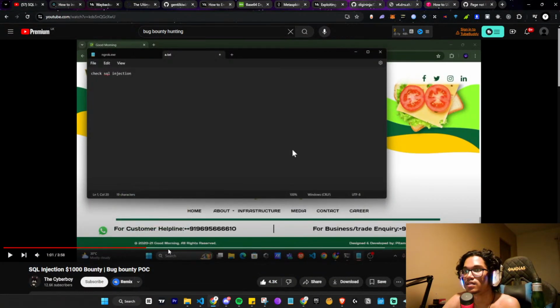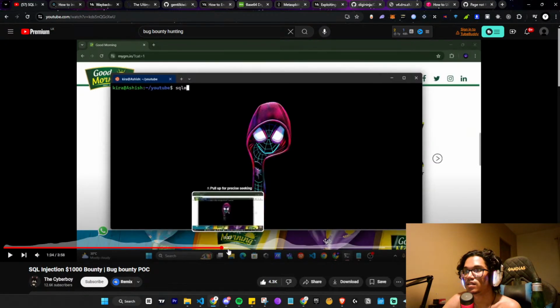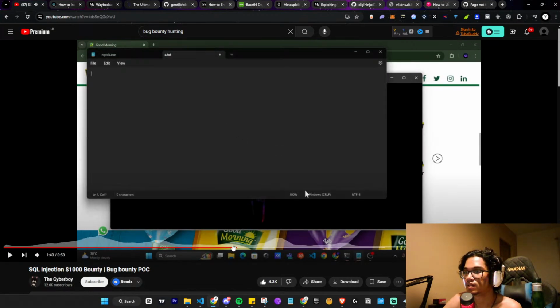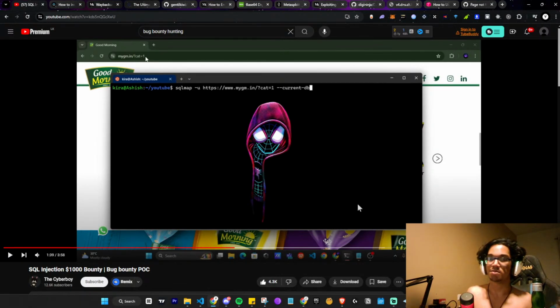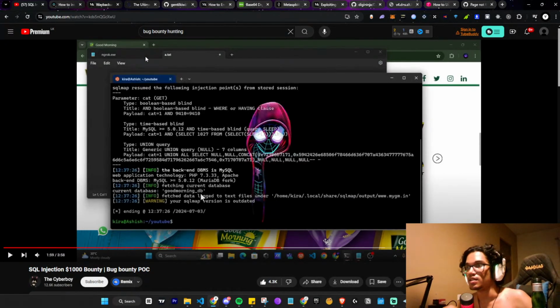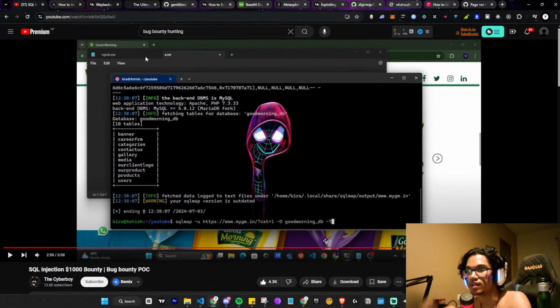PHP command, SQL injection. So it's basically okay. So you SQLmap the URLs and you just give this URL and you look for which database it's in, because it's basically querying the website, right? So once you see which database it's in, yeah, then it shows which database it's in.